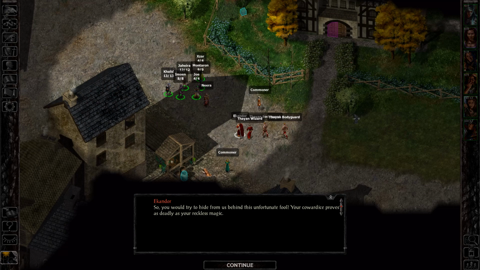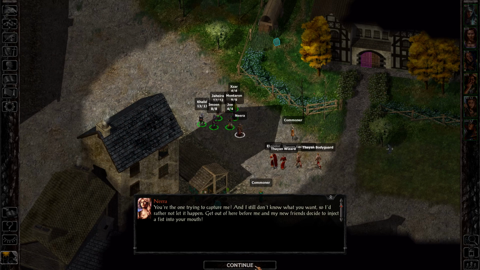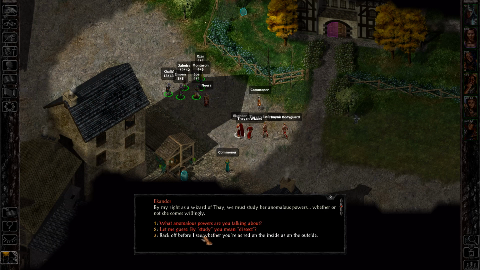So, you would try to hide from us behind this unfortunate fool. Your cowardice proves as deadly as your reckless magic. You're the one trying to capture me, and I still don't know what you want, so I'd rather not let it happen. Get out of here before me and my new friends decide to eject a fifth. You there, stand aside and give me the girl. Surely you won't risk your life for a stranger. I won't let you harm her. By what right do you hunt this woman? By my right as a wizard of Fae. We must study her anomalous powers, whether or not she comes willingly.